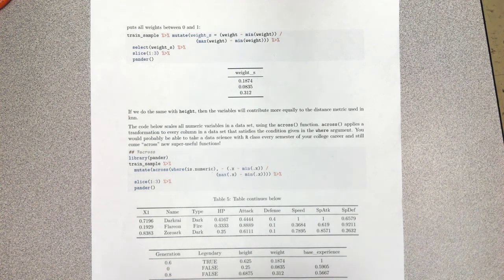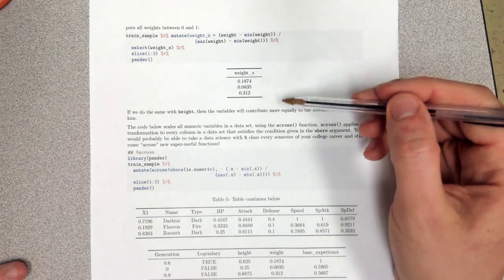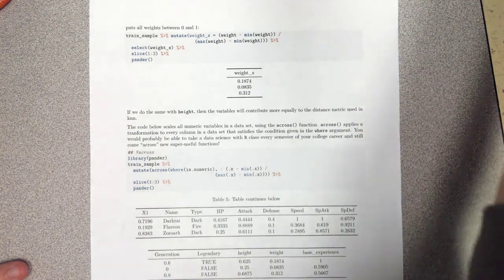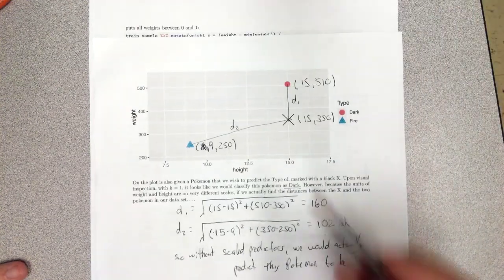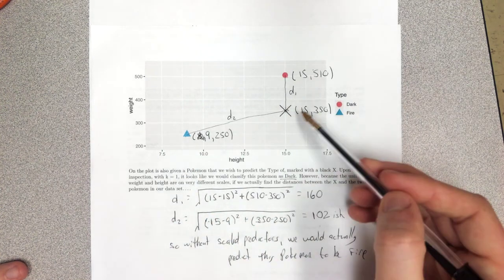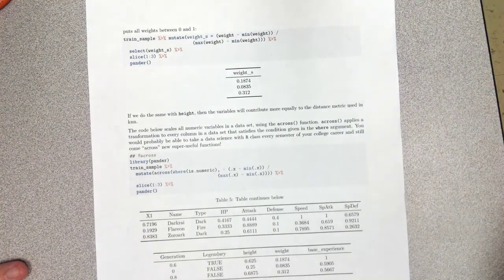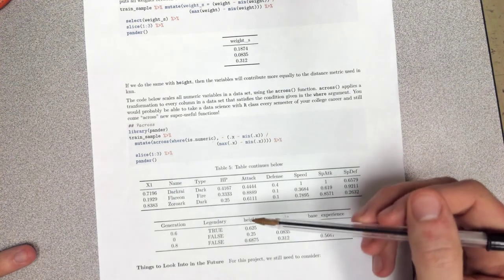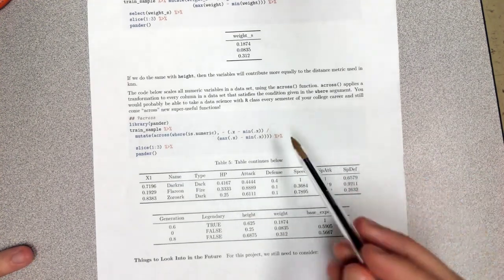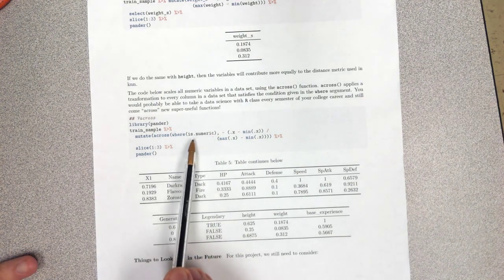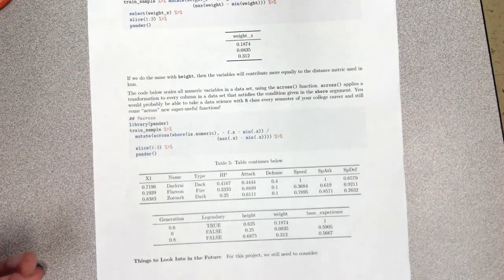All right, so again, the big message here is that before we put any predictors in a KNN function, we usually want to scale them. And we saw the reason why we would want to scale them in this counterintuitive example where we're predicting fire, even though this point is much closer to dark. This code you'll encounter in the .rmd. It's just there for you so you don't have to manually scale all of your predictors in that Spotify example, and you could use it to scale them all at the same time.